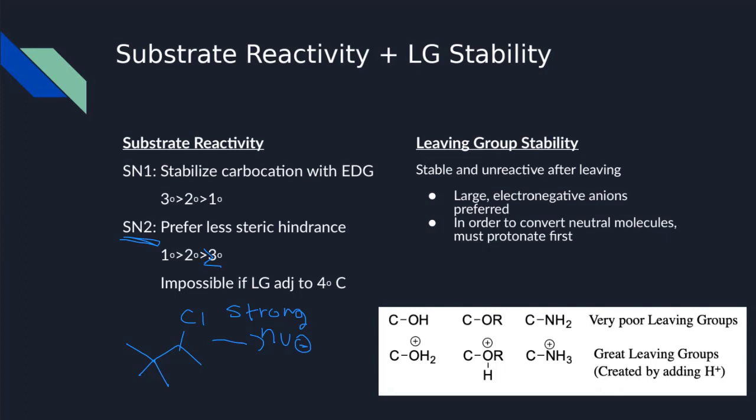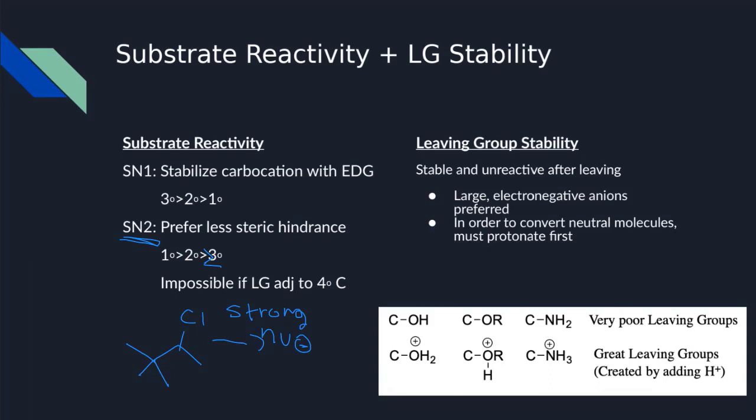In addition to that, we also have to consider leaving group stability. We have to consider its position, but also what exactly it is. Our leaving group should be ready to leave, and it should be stable and unreactive after it leaves. Specifically, it's not dying to go back. It's left. It's not coming back. It's got its own life now. Goodbye, old electrophile. Hello, new life.